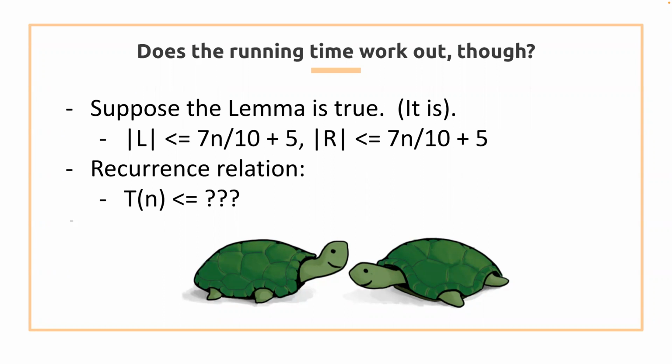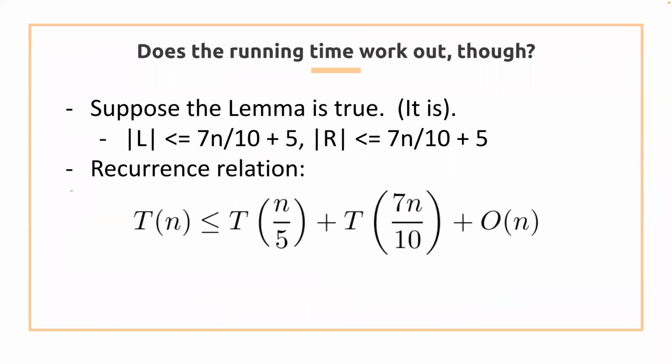Yeah, so this is the array of medians, and this is the recursive call, where you either call yourself on the left or the right. And we showed that that was at most 7n over 10, right? So this function, I don't know if you guys remember, because we did it last week, but what is the running time of this recurrence relation?